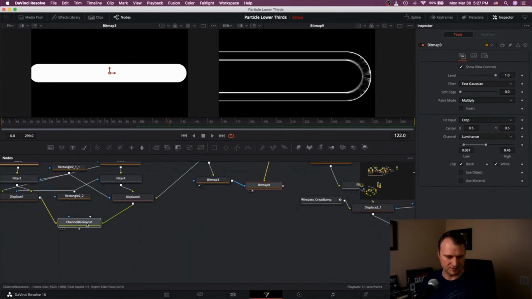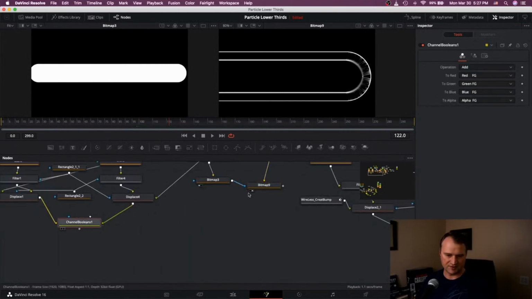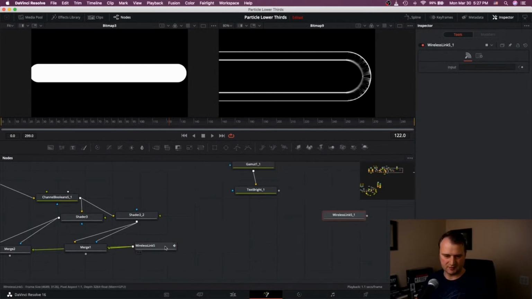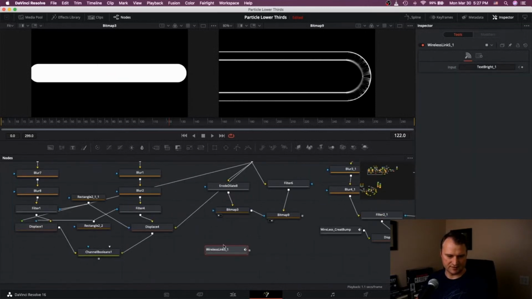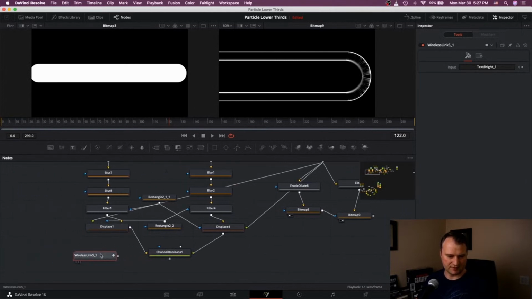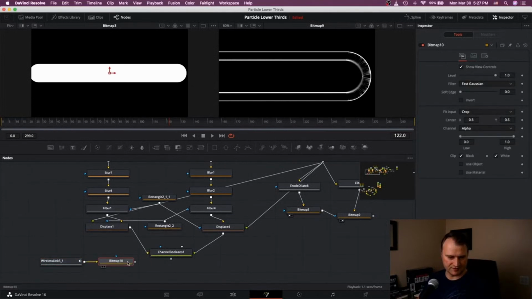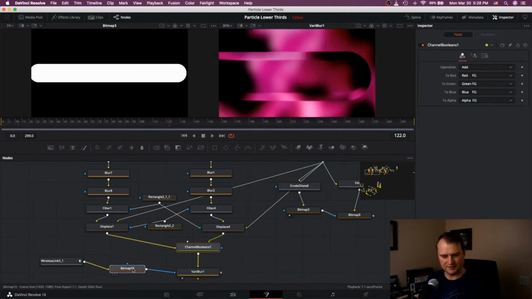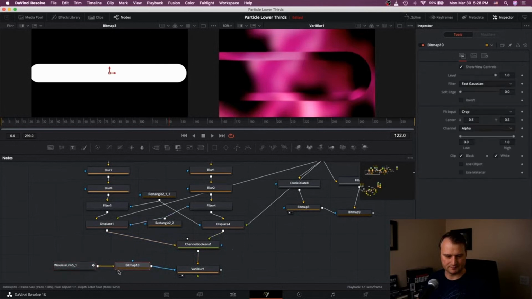So with this, remember we're going to do our texture. We have our texture node. I'm going to copy, paste. There we go. We're going to copy and then paste this in. So now this is our texture, and if you recall, we brought this into a bitmap, and then from here we brought this into a Variable Blur. Now this is where a lot of lag time will play on the PCs.